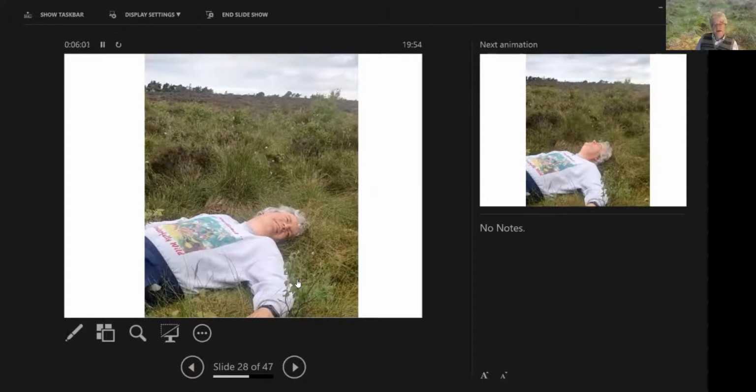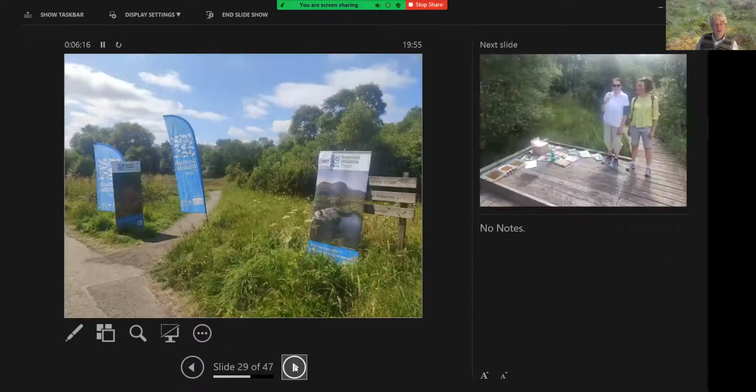Now that little video was put out on Twitter feed this year by the IUCN UK Peatlands campaign to advertise the International Bog Day Open Day. And they did that because for this time in the hour of COVID, we couldn't in fact have an open day where we were working close to the public. It had to be a self-service open day.